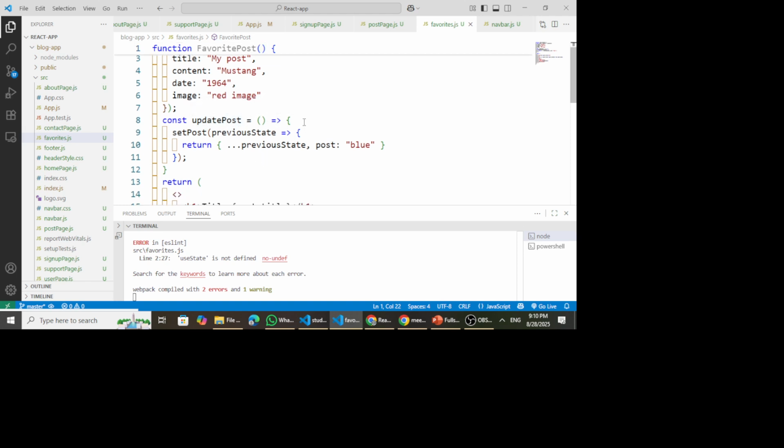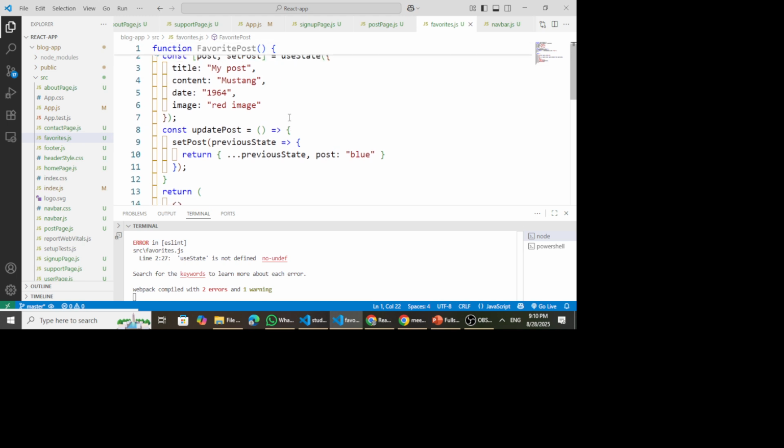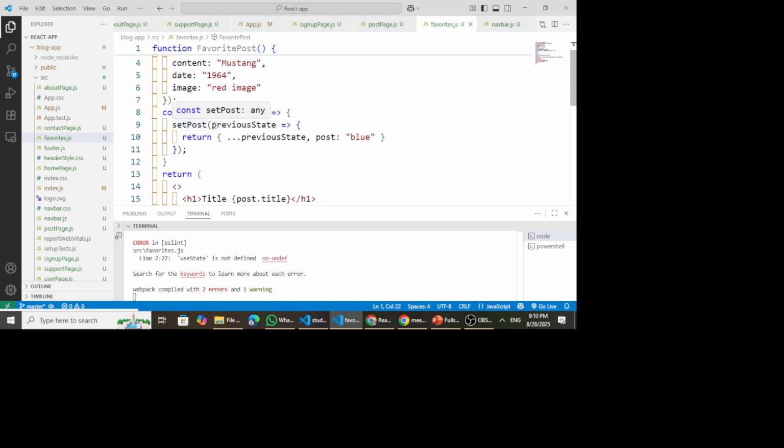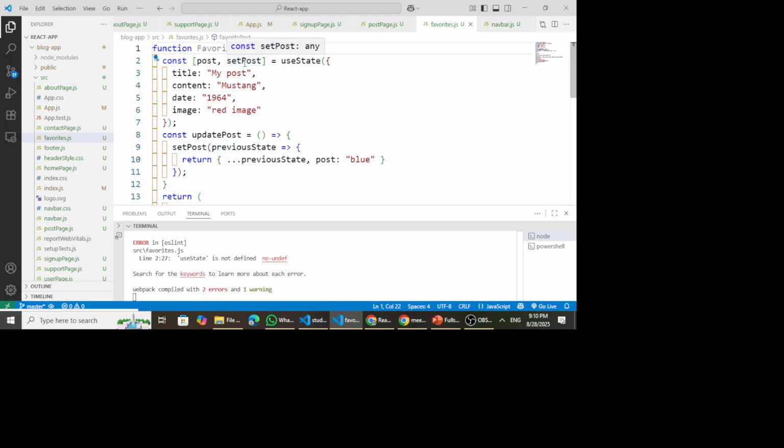So how does this update post method work? It is calling this method called set post, and then it is using the spread operator. So these three dots here are what we are calling the spread operator, and then it says the previous state. Take the previous state the way it is, and in that previous state only update that value which has been called.